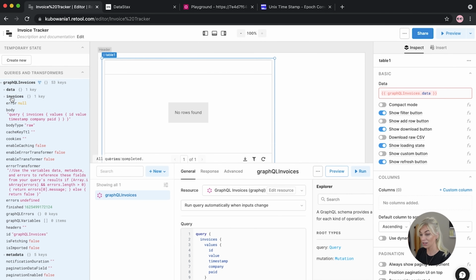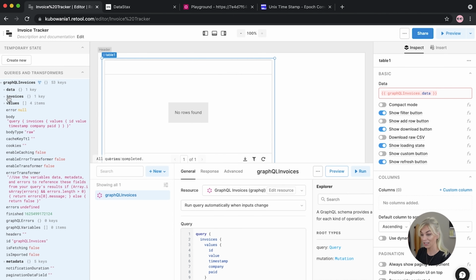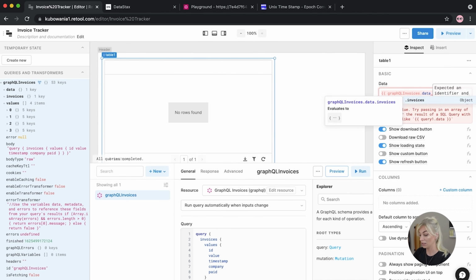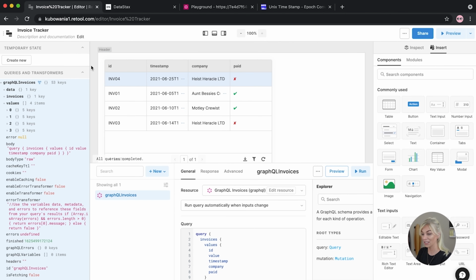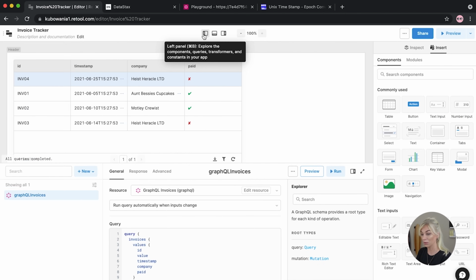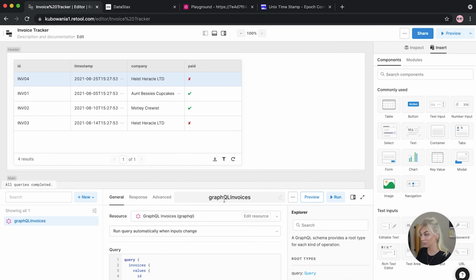We need to get the data, but then we also need to get the invoices, and then we also need to get the values. So I'm going to do invoices and then values. And wonderful. So we now have, thanks to our little left sidebar, all the 4 invoices in our dashboard that we need. Great.